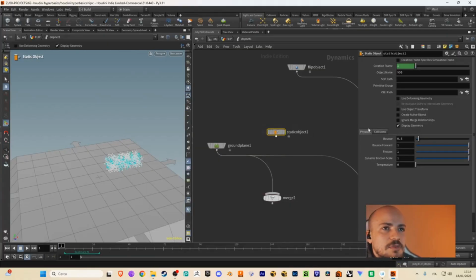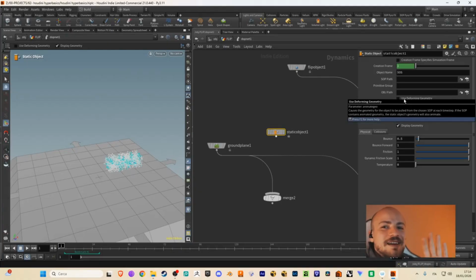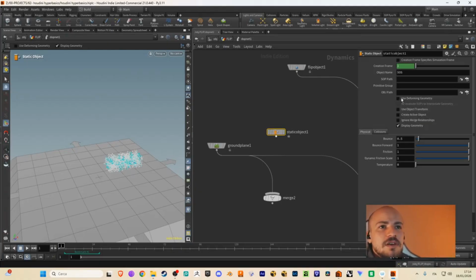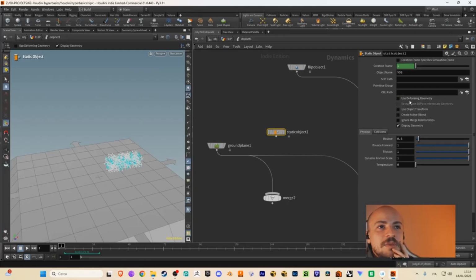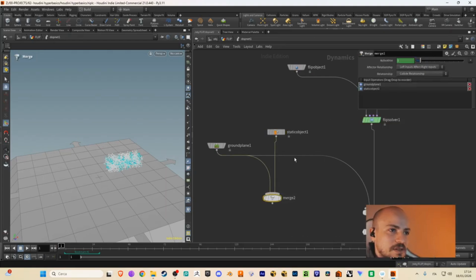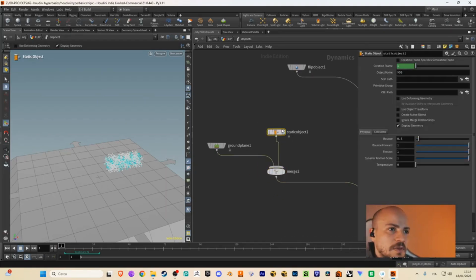The colliders are static objects. Static is not really static, as you will see, it can be animated. There are other ways to do this, but for animation you flag this or it will not work. With the ball it will not work because the ball is animated. With not animated stuff, just unflag it because it needs a lot more calculations. So really inefficient to have it on if you don't need it.